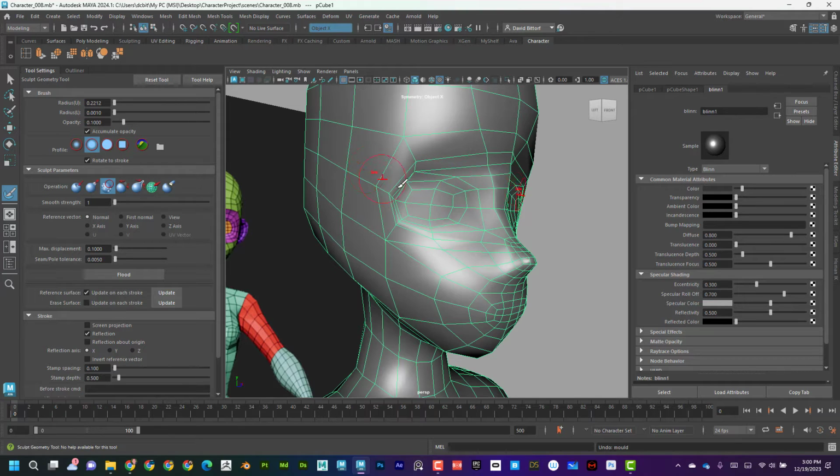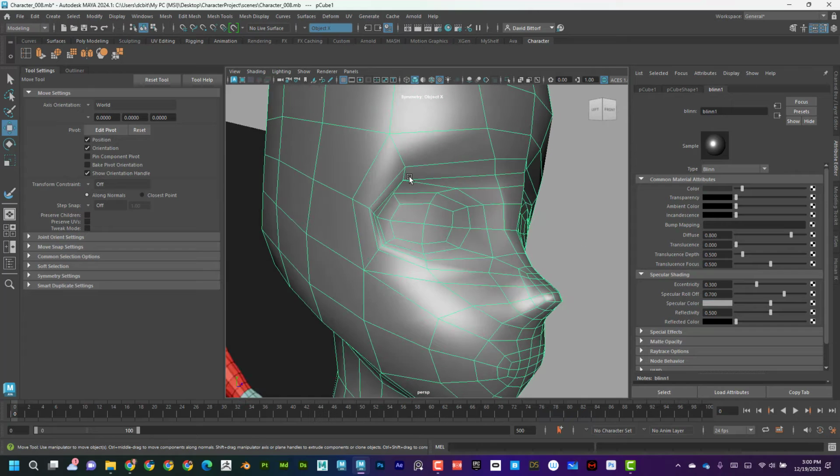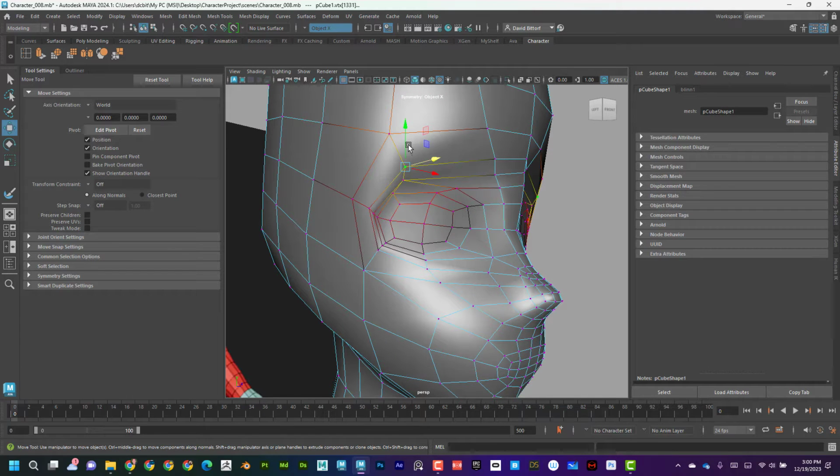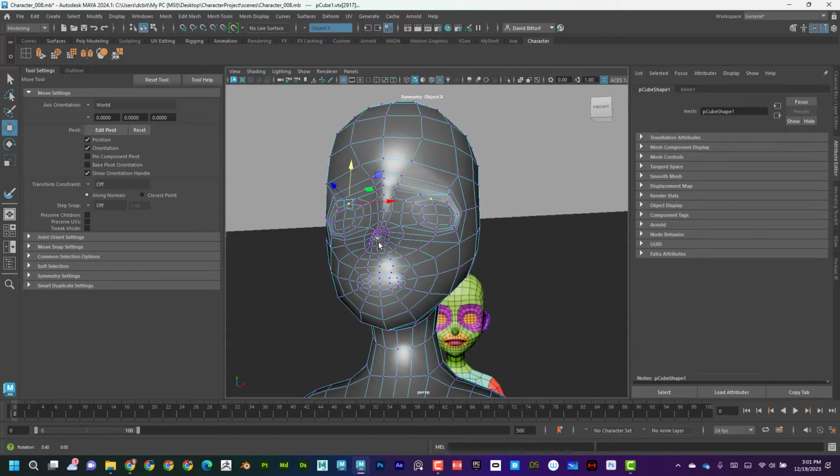And if I need to make specific adjustments, I might go back here to just the move, vertex, and grab this and pull this up. Pull this over, maybe turn off soft select here because I want to pull that out. And I don't want any polygons to get hidden or tangled up. So I want to make sure that each polygon or each face is visible. Okay, there we go.